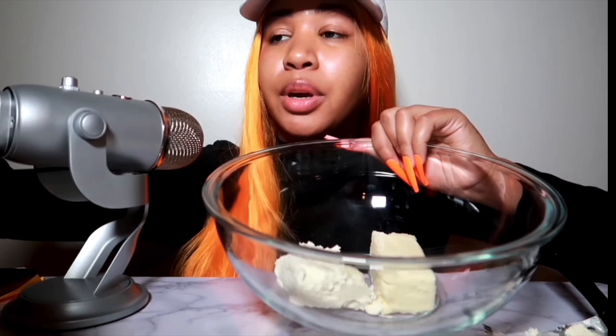Time to put it on the cookie sheet. I'm using a cookie scooper just to get the cookie dough into a rounder form — it should look like this, nice and round. This is a huge ball of cookie dough. Now we're done rolling out the dough. Preheat the oven to 350 and put them in for 10 to 15 minutes depending on how you like your cookies. I like them soft; some people like them more firm. We shall see how it turns out and I'll be right back.